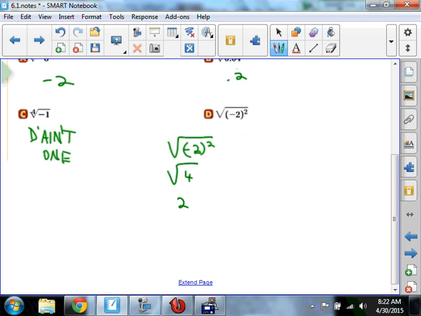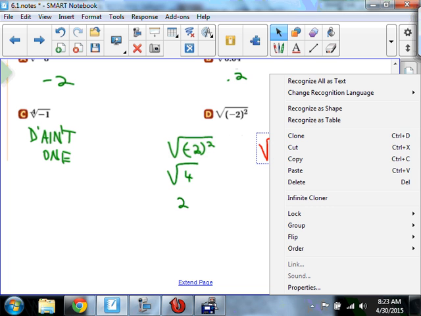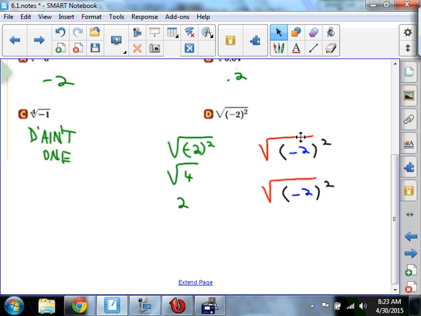However, there's another way to look at this. You could look at this with a special set of eyes. If you analyze what's going on with the functions, what happens with a square root and a quantity squared? What do those do to one another? They cancel one another out, right? So if you look at it from that perspective, the square root cancels out the squaring, so it would eliminate that and leave -2.